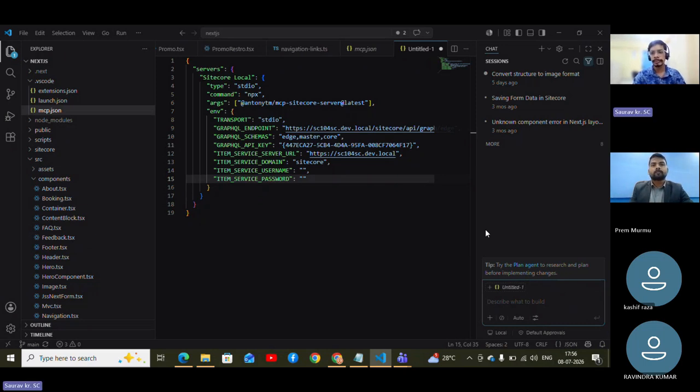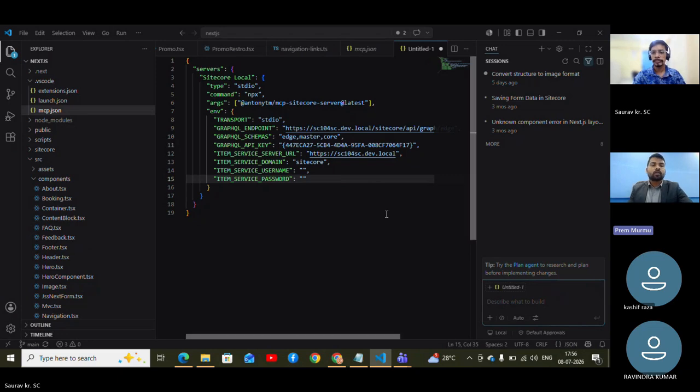And we can also use this MCP server to bring some of the data to the page, right? Yeah, right.